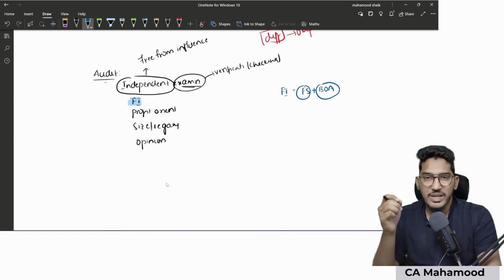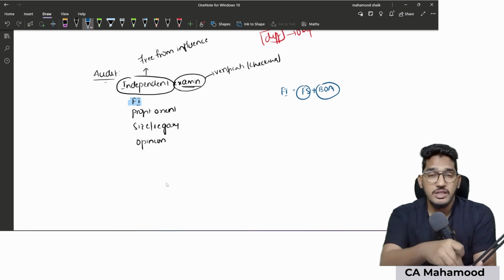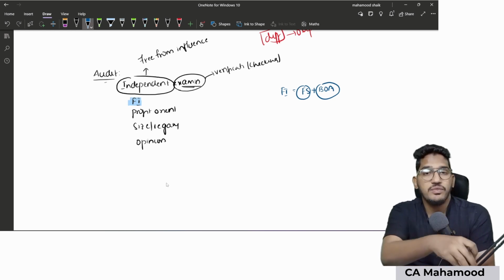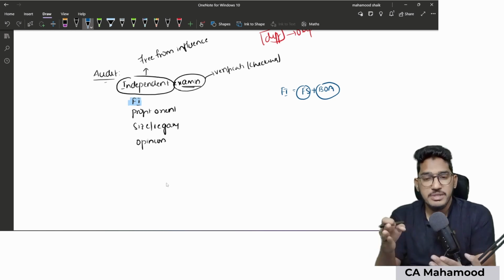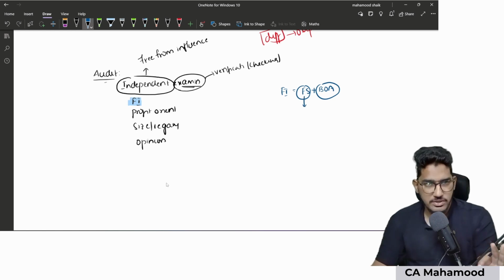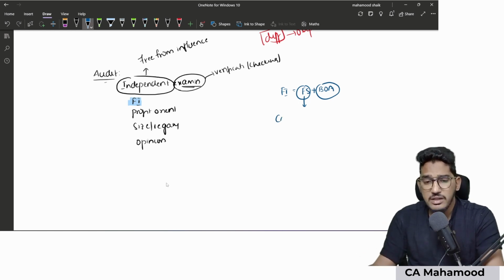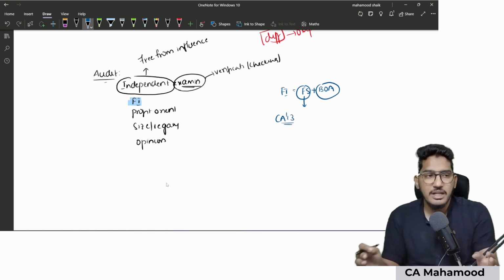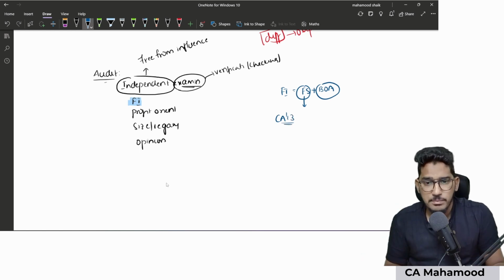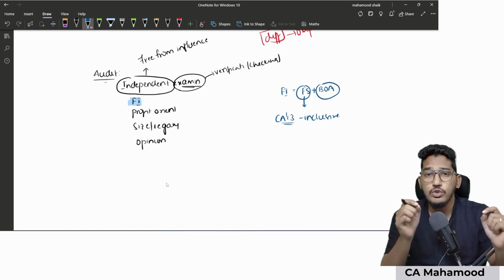information. So when I say we are doing audit, we are doing independent examination, and the thing on which we are doing the independent examination is financial information, and financial information means nothing but financial statements and the books of accounts. Now, what is the definition of the term financial statements? There are so many definitions given to the term financial statements, but we will talk about the definition given under Companies Act 2013. The definition of financial statements in the Companies Act has been defined in an inclusive manner. The definition of financial statements under Companies Act 2013 is an inclusive definition.